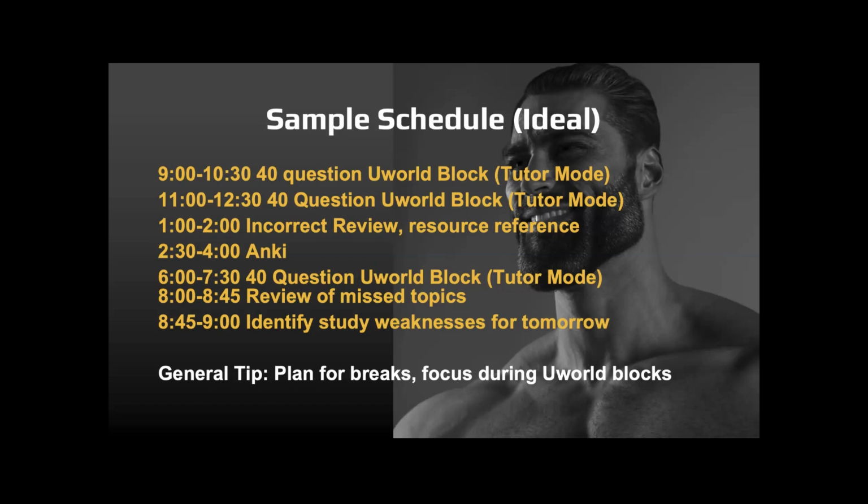Whenever you're reviewing incorrects, always read whatever the explanation is. But if you're still a little bit confused, I would always look it up in a reference text. That could be Amboss, or honestly, Google's pretty good, or ChatGPT is getting pretty good at this point. The other main ones are Step Up to Medicine, which is a very good reference, and First Aid as well. Any of those would work. If you do have Amboss, I would recommend that just because it's the easiest and it'll probably have a comparison table.